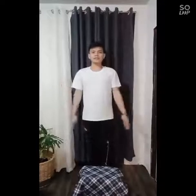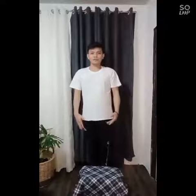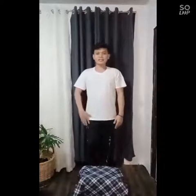So to do the proper step test, of course, we need to stand straight like this. Do not slouch. We need to stand straight. And then we always need to start with our right foot up, and then left up, and then right foot down, and then left down. Okay, so that's it. So let's start.